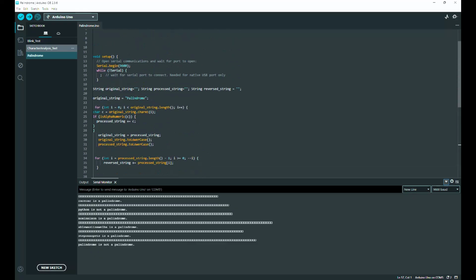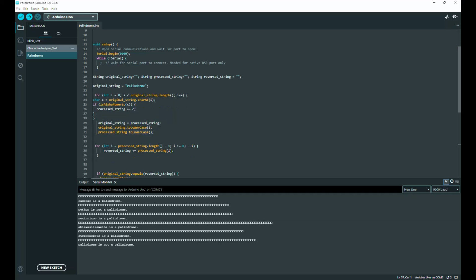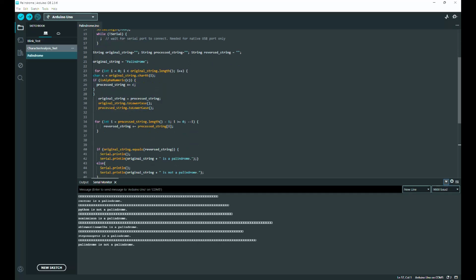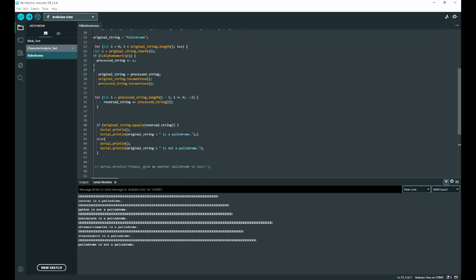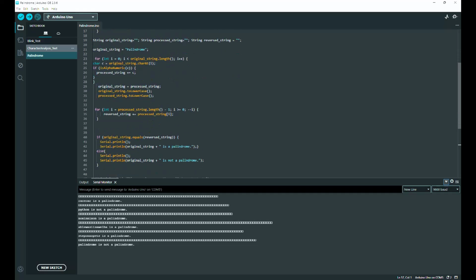So what I did first, I turned everything to alphanumeric. Then I lowercase that process string. Then I reverse the string. And then at the last step, I check whether the original string is equal to the reverse string. If that's the case, it is a palindrome. If it's not the case, then it's not a palindrome. And I output those statements.